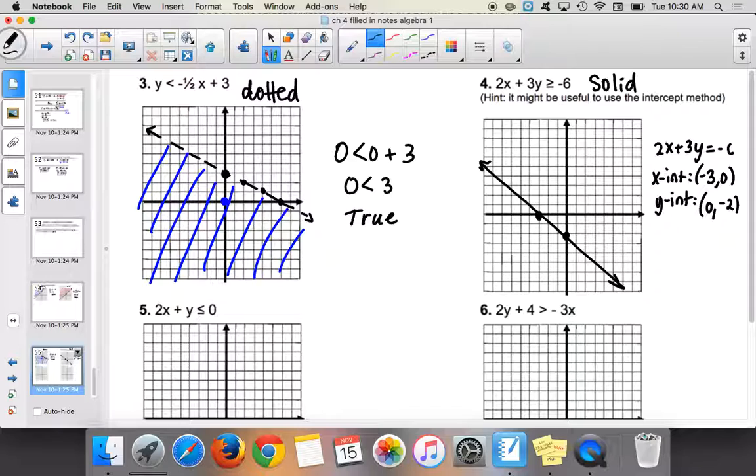So we draw that line in. And now we definitely have to pick a point. So pick a point that's off the line. Can we try 0, 0 again? Yeah, 0, 0 works. So I have 0 plus 0 is greater than or equal to -6. So 0 is greater than or equal to -6. Is that true? Be careful. Yes, 0 is bigger than a negative number, right? Does it make sense? 0 is greater than -6. So that means we are going to shade towards the 0. So we're going to shade this way.